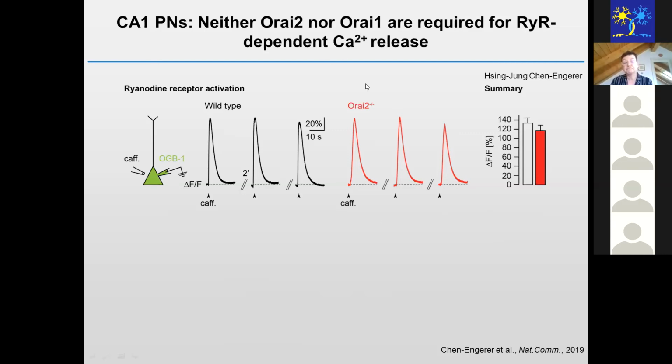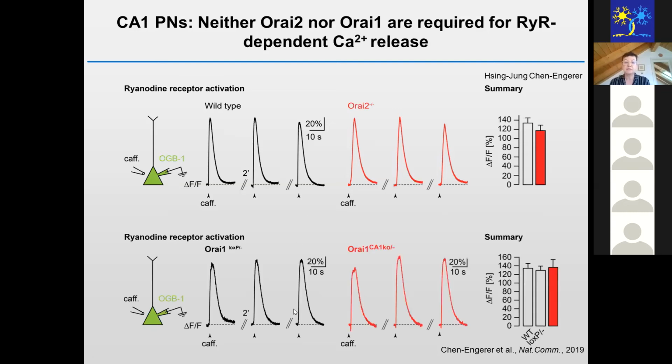And the initial possible explanation for the discrepancy between the behavior of IP3-sensitive stores and ryanodine-sensitive stores could have been that IP3-sensitive stores may be regulated by Orai2 and ryanodine-sensitive stores by Orai1. But alas, experiments in the CA1 pyramidal neuron-specific Orai1 knockout demonstrated preservation of ryanodine receptor-dependent responses in the absence of Orai1. And because of the very low expression of Orai3 and also different properties of Orai3 when compared to Orai1 and Orai2, this is, to our knowledge, the first demonstration of an ER calcium store that is independent of Orais.